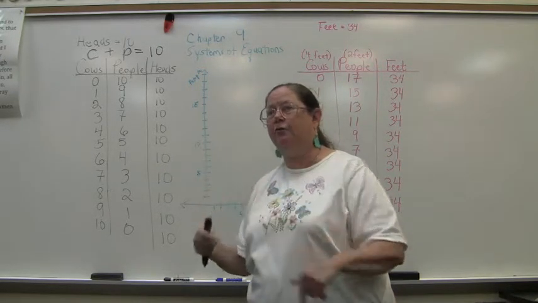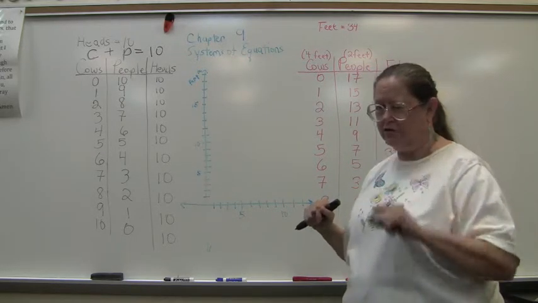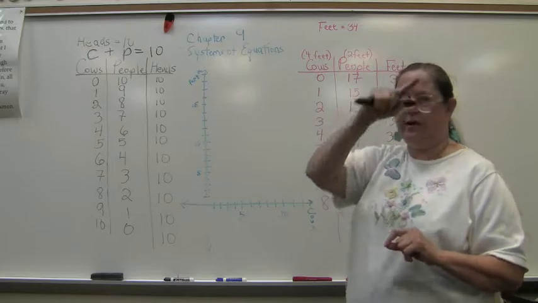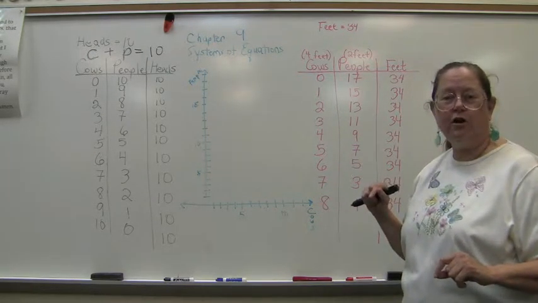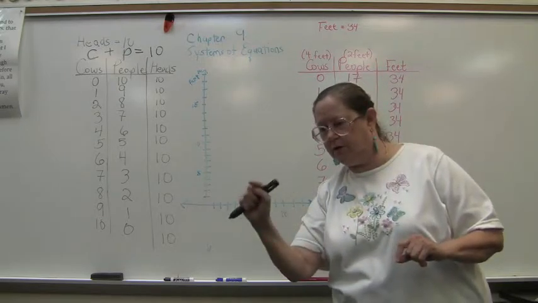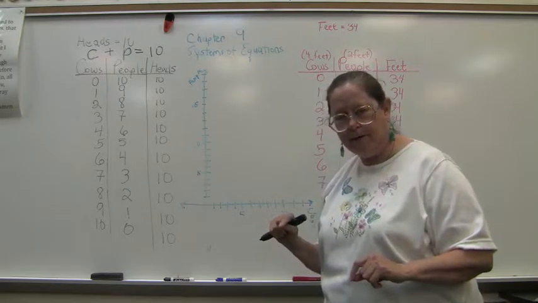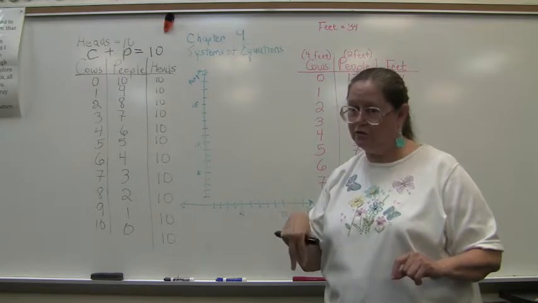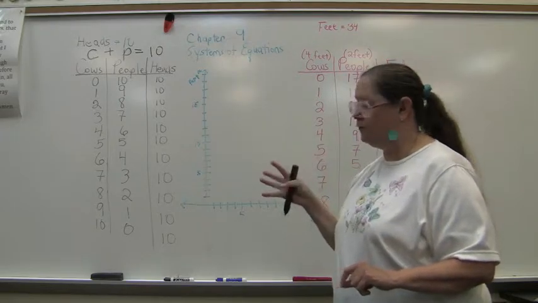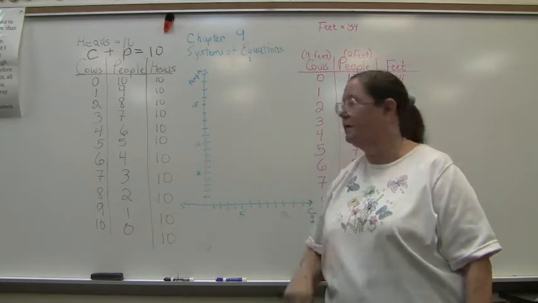So we're going to add a new flavor here, which is what Chapter 9 is all about. If I added to that, I told you not only are there 10 heads in there in that barn, but there are 34 feet. So you went around and you counted each cow foot and each person foot. And again, people have only 2 feet, exactly 2 feet each. And cows, there are no 3-legged cows, there are no 5-legged cows. They have 4 feet.